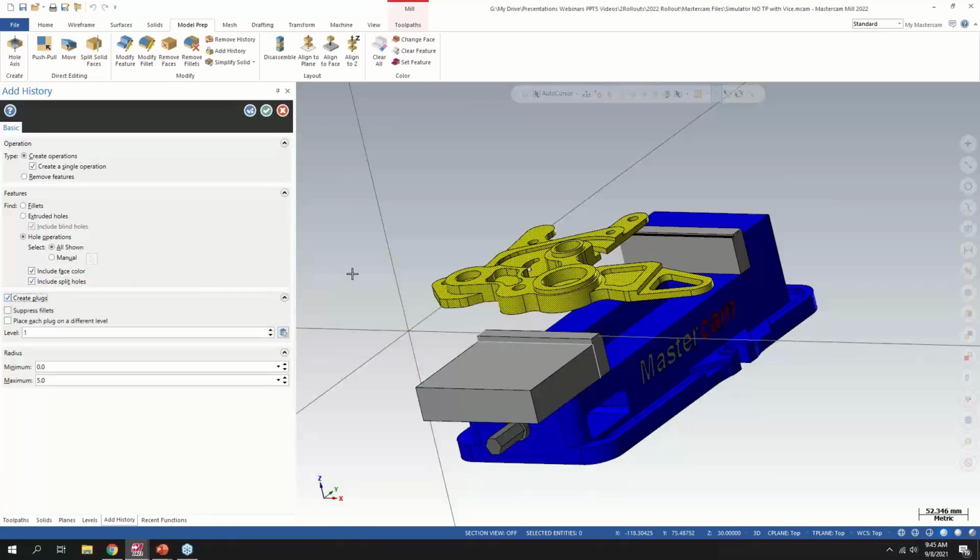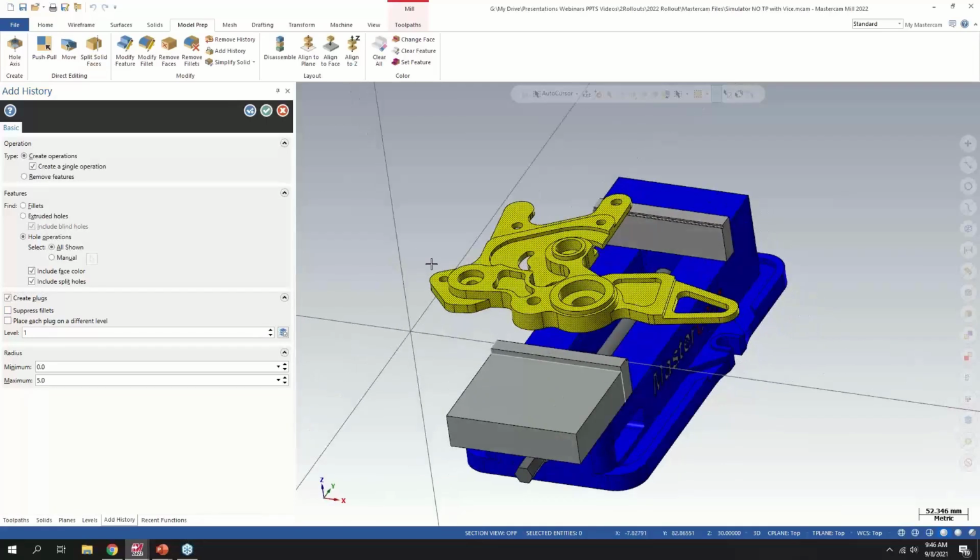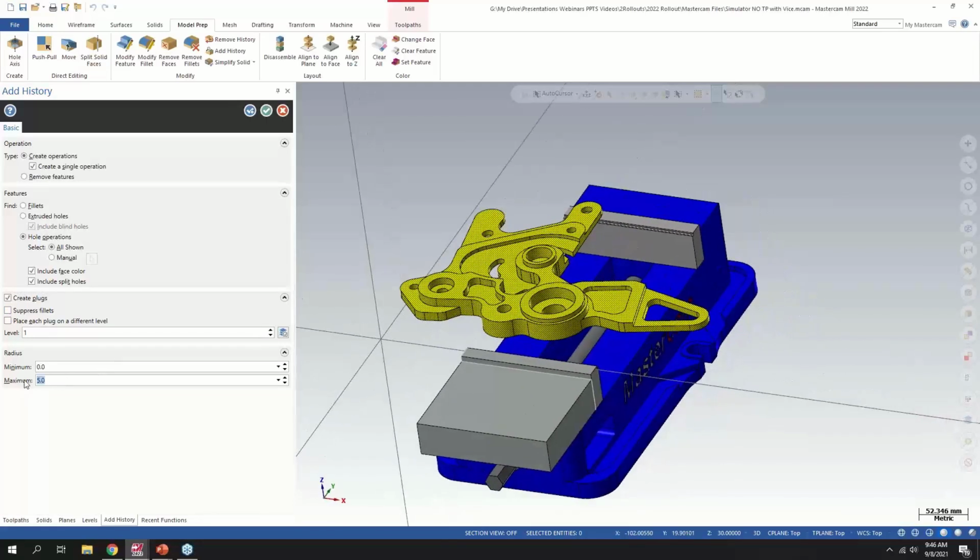So if you're doing, say, a roughing operation and you don't want to worry about chaining geometry to avoid, or like Devin will cover tomorrow, the OptiRough is included even with the base mill now. So it's a quick way to basically fit where your roughing tool can go. I can make this radius maximum a little bigger. And I also want to modify the level that I put my plugs on here.